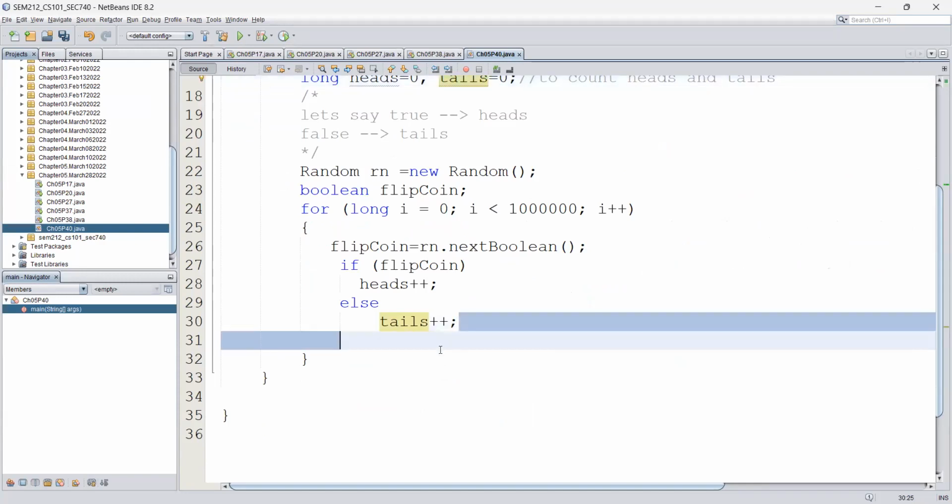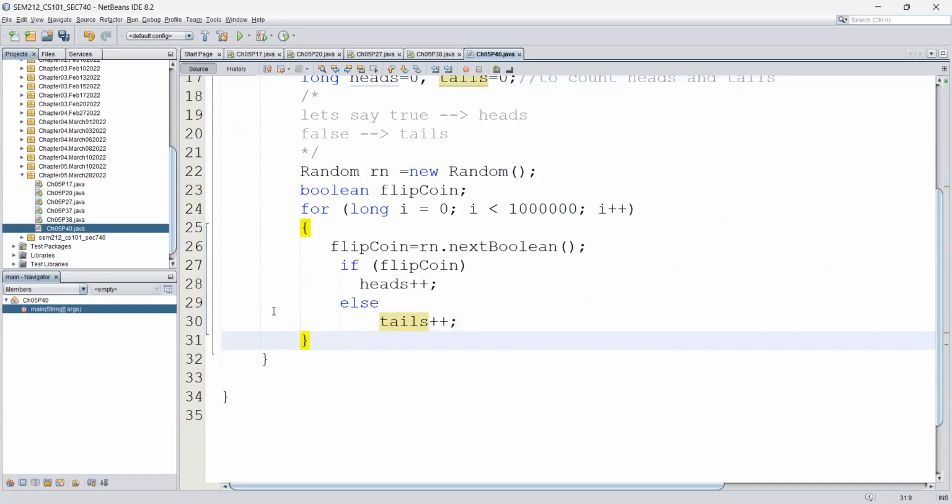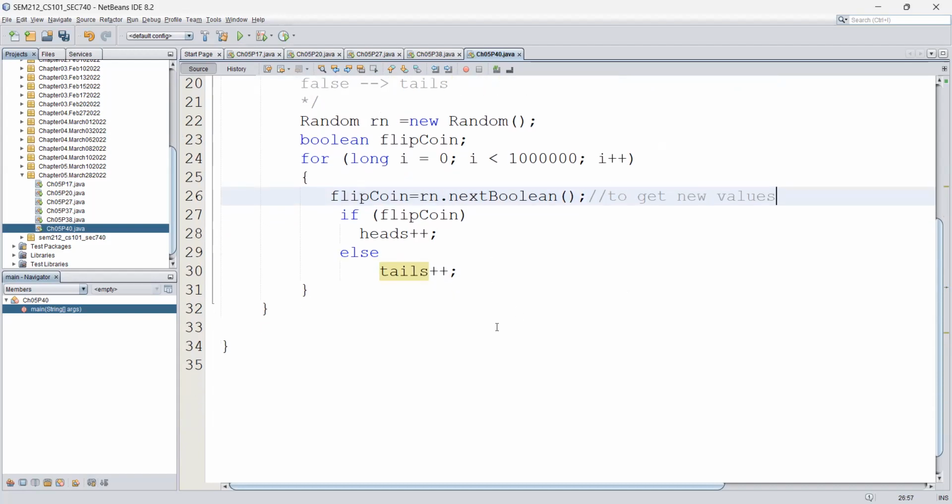Here in the for loop we are getting new values with rn.nextBoolean(), just like flipping a coin.